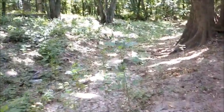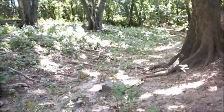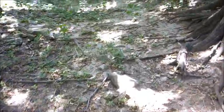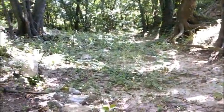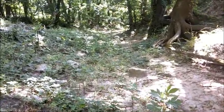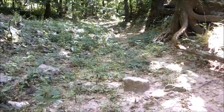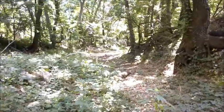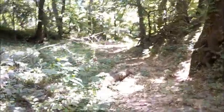Okay, I'll show you where I just came from. Just a path of sorts. It's not really a path, but we'll call it that. Pretty good sized rocks all over the place down here too. I completely passed this the first time. Drove down quite a ways, turned around, came back, and sure enough, there was a dead end road closed sign. I found it. It's not down that far. It might be 500 feet. But now I'm on my way back out.